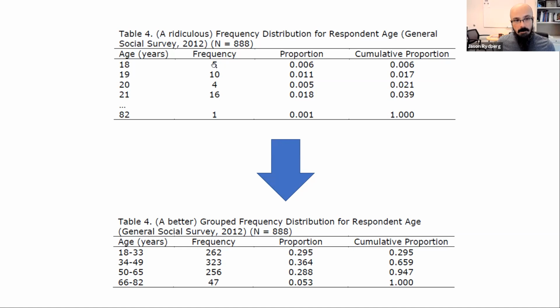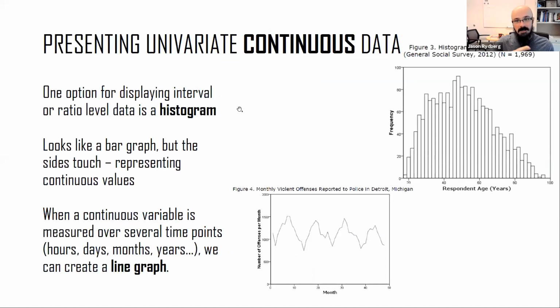That is like, okay, well, here's the frequency, and obviously very few people are literally 18. Relatively few people are literally 19. Relatively few people are literally 20, etc. Now, what I could do if I wanted to present this in a tabular way is bin it and group it into things of 18 to 33, 34 to 49. Now this is easier if I want to do a tabular presentation, but again, it does sacrifice information. But again, you don't want to do this. You don't want to make a pie chart with this either. But the best way for us to display that information graphically would be to use a histogram.